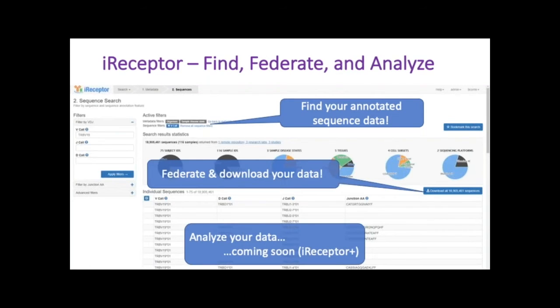That's one of our first challenges. Right now, with iReceptor, you federate these data and then you have to go do something with it. So that's one of the challenges. Can we make that much more seamless and help the user take those data to all these great new analysis tools that the community is developing? So that's one of the challenges, and this is where Brian's discussion of where iReceptor has developed until now meets this challenge of how to analyze your data.